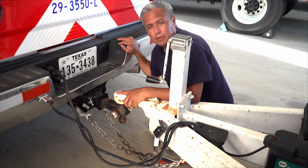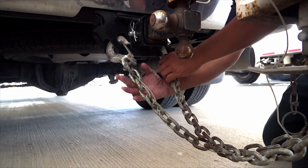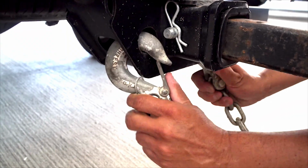Safety chains need to be hooked and crisscrossed properly. In order for safety chains to be effective, they cannot have any kinks or extra slack and must have all the cotter pins in place. A rare type of coupling found on some large utility vehicles is a sliding pintle. If the vehicle has a sliding pintle, the driver needs to make sure it is attached tightly and has no loose or missing parts. If it is not locked, the trailer could shift while driving, which would cause the vehicle to lose the trailer.